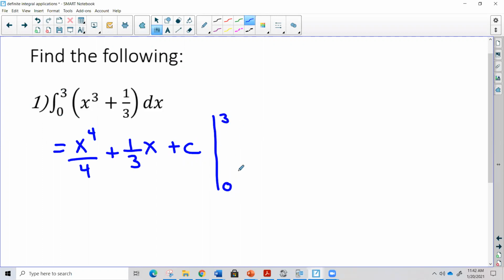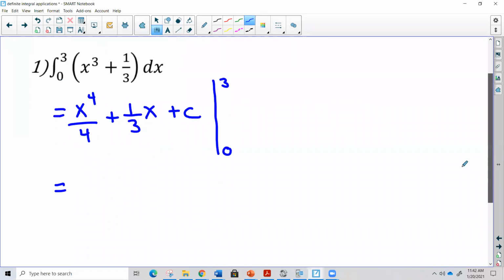So we remember we still have work to do. We need to plug these in. So then we use the fundamental theorem of calculus, which says this is equal to F of 3 minus F of 0. We're saying this function is capital F, the antiderivative. So we find the antiderivative and then we plug in our upper bound and subtract our lower bound. So I would plug in my 3 first. That's my upper bound.